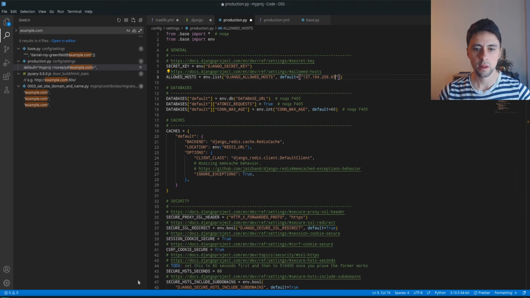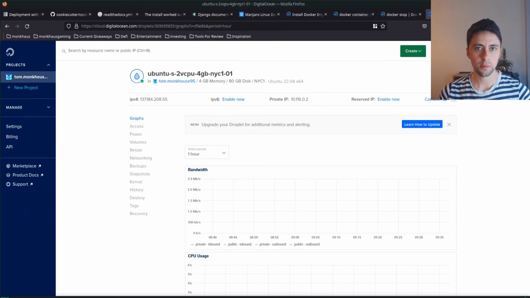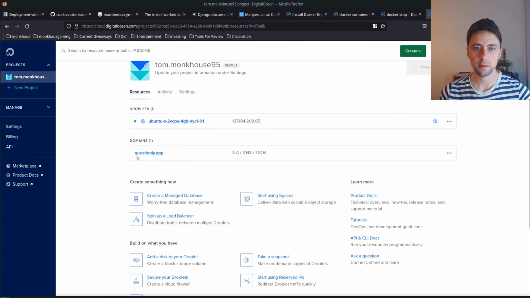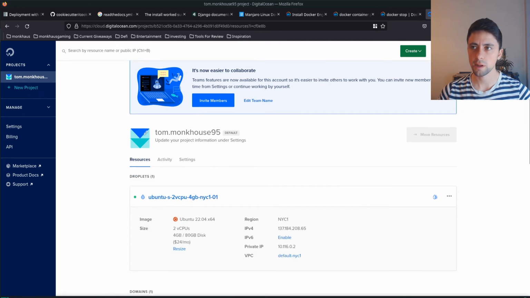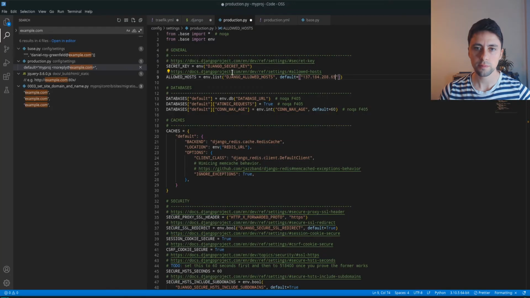So if you remember earlier, for me, I have questionly.app. So anywhere where I put my IP address, I could just put questionly.app instead. So if you have something like that already, then go ahead and do that, and you'll actually have to make less changes.